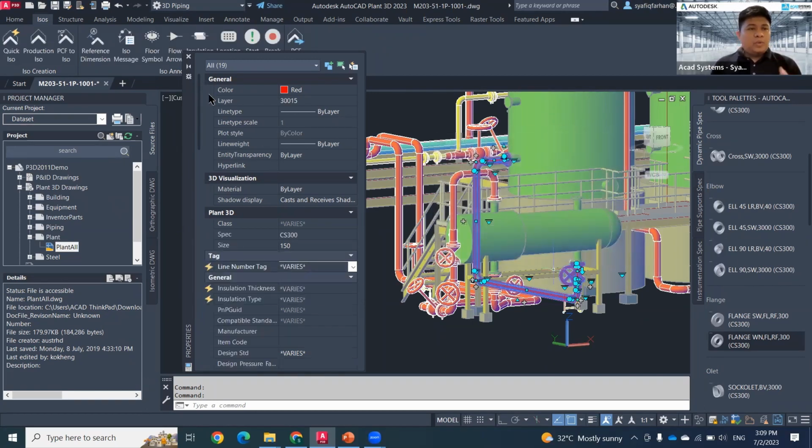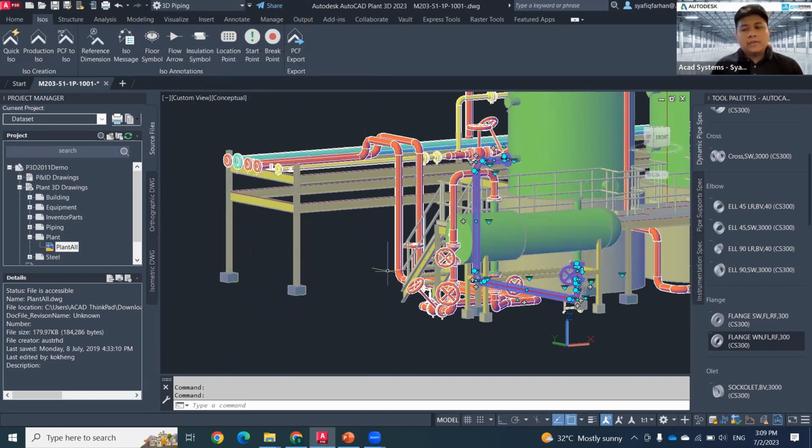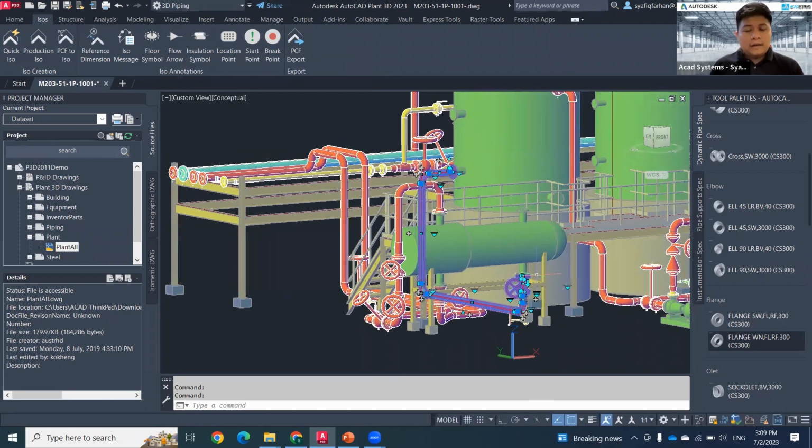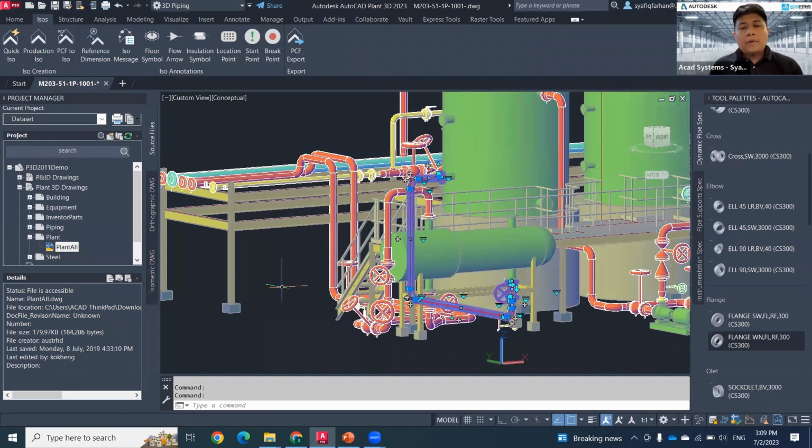The difference between quick ISO and production ISO is that if I create this line number, I can use production ISO. So let's go through both of them. For this case, I already did the selection and will use quick ISO.